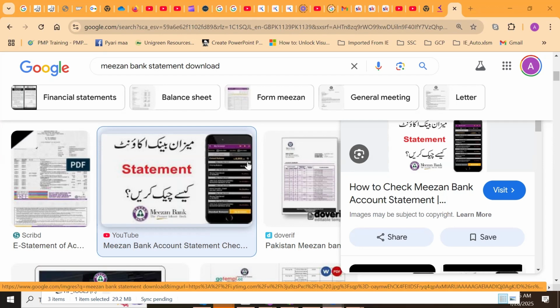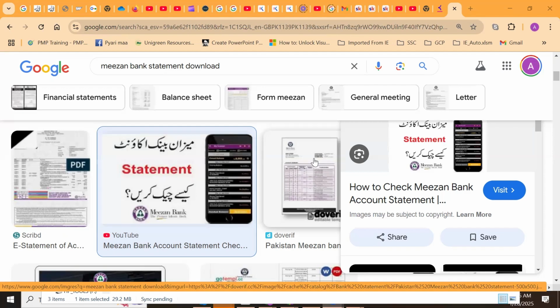Let's take the example of Meezan Bank. Its application is frequently used, and it's a popular bank here in Pakistan, and it has introduced Islamic banking. It is a premier, market leader in the field of Islamic banking. So the PDF is a normal issue when you talk about bank statements.